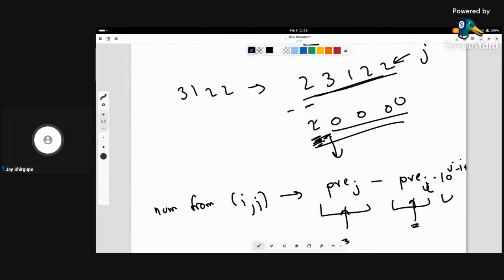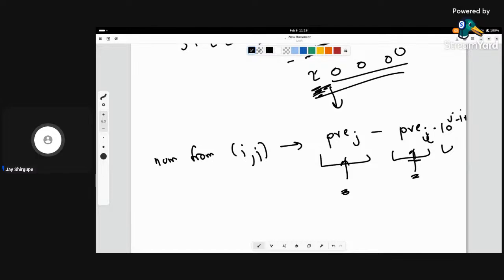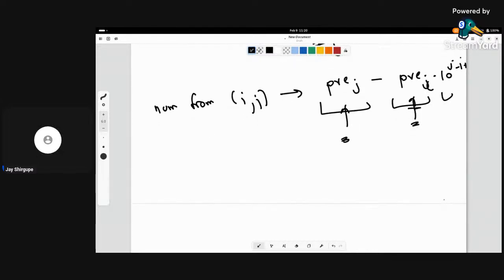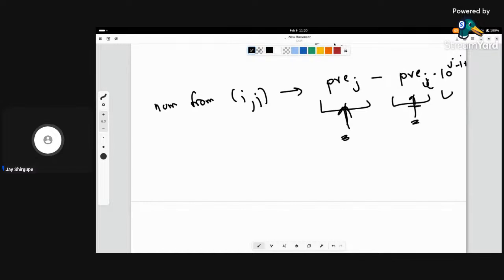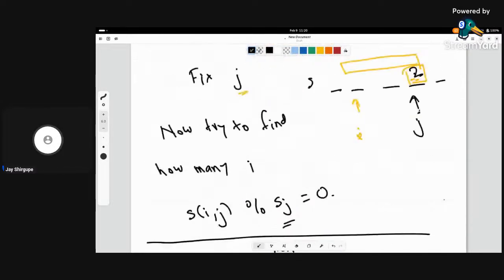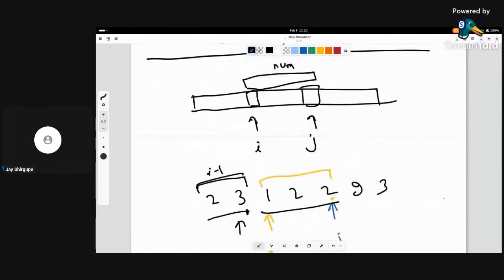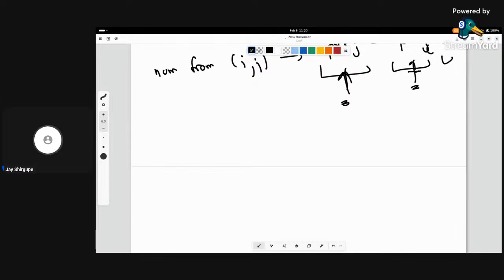What you can do now is pre-calculate this, and for each element you don't actually need to consider all the values of prefix. If you look at it, why are we even calculating this number? We are calculating this number so that we can check whether this number is divisible by this digit. So what we want to check is whether the number s from i to j is divisible by some digit.